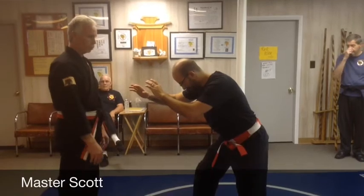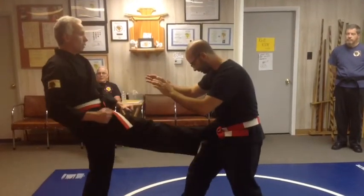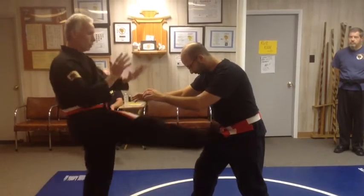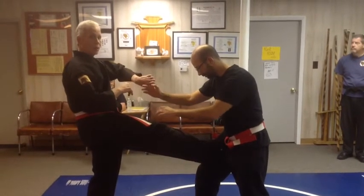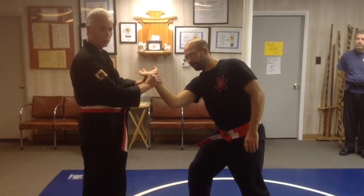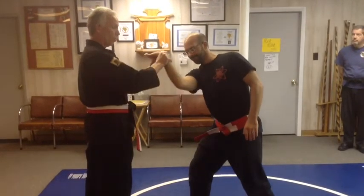Keep my hands up, and I'm gonna. This is that straight push, that straight kick. Doesn't get any better. All right, now if he extends his hands like he did, up here. Now look where my foot is. Okay, so naturally I want to grab a finger, grab the wrist. If they're extended, if they're there, I'm not gonna talk too much about it. You've heard this before. Grab the wrist, grab this.